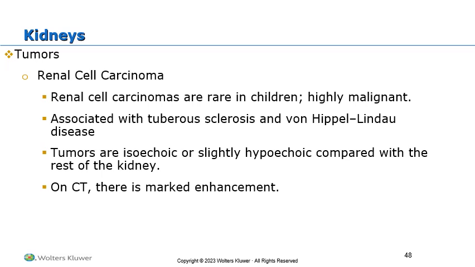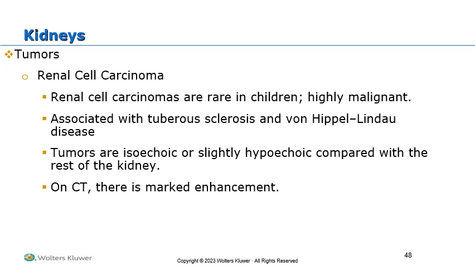These are highly malignant, and they are associated with tuberous sclerosis, which, remember, that's that combination of the mental retardation, abnormal chest shape, sometimes cysts other places, and then angiomyolipomas throughout the body, most notably in the kidney. Also associated with von Hippel-Lindau disease, and remember, that's the disease where, amongst other things, they tend to have multiple cysts in many organ systems. So those two diseases are going to put somebody at higher risk of renal cell carcinoma.